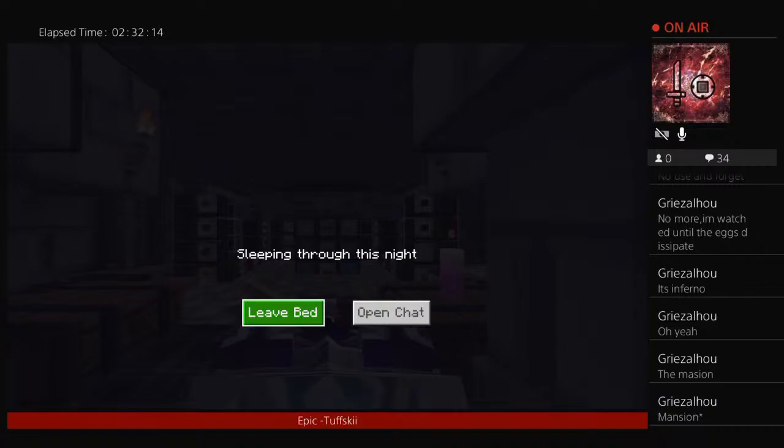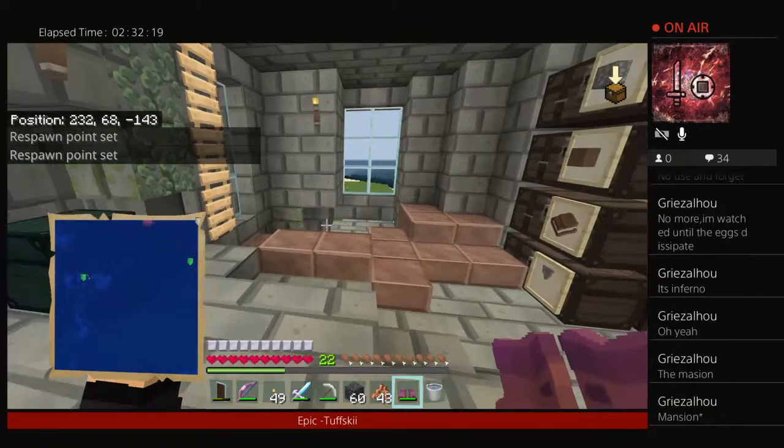Oh, he's gone. Oh no. He's gone. He's probably watching an advertisement. Oh, I'm not getting ad revenue. He probably clicked away because of ad revenue.